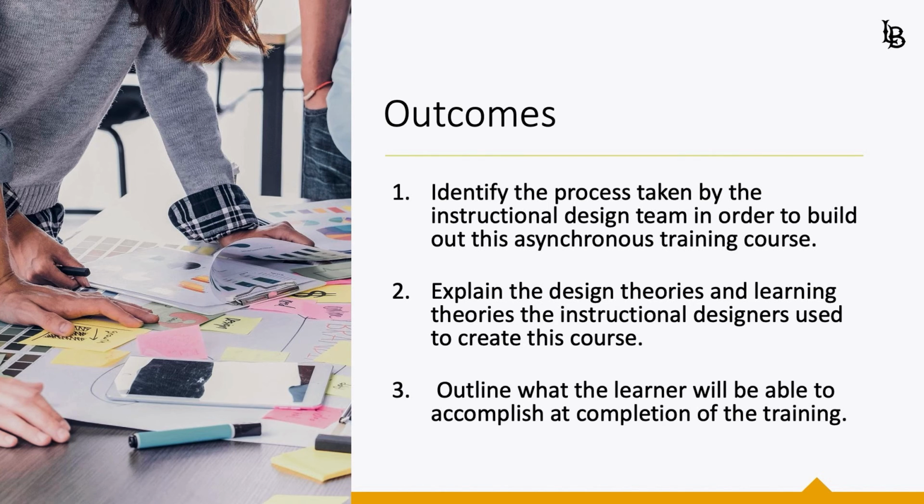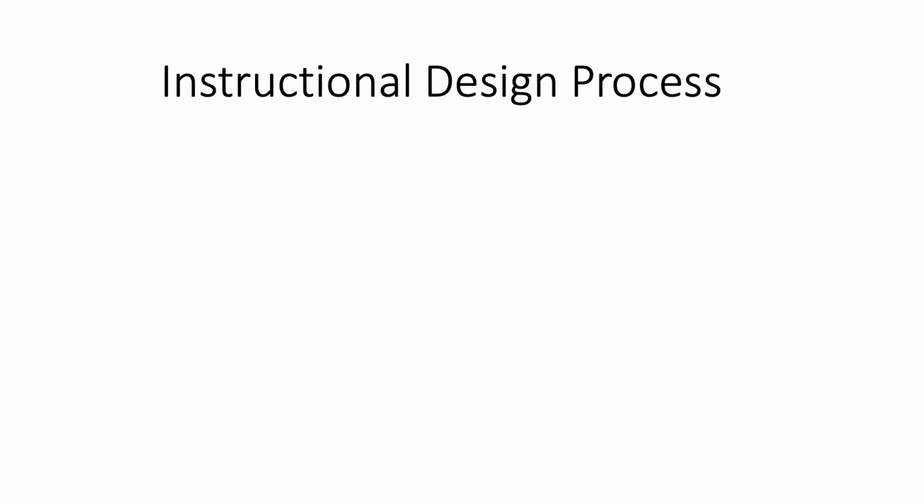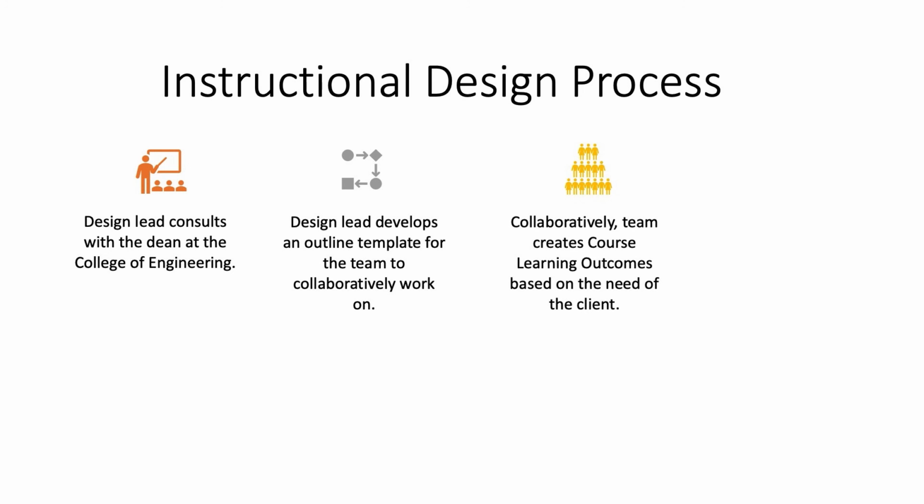So let's go ahead and take a look at the instructional design process that went into creating this course. First, the design lead consulted with the dean at the College of Engineering to determine the need for the course. Next, the design lead developed an outline template to support the team's process. Collaboratively, the ID team created course learning outcomes based on the needs of the client.